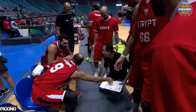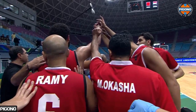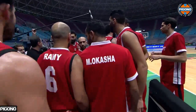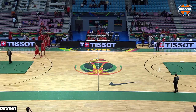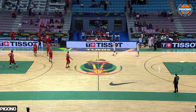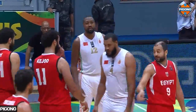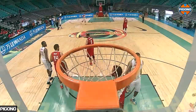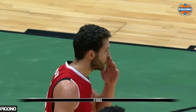I would say Egypt really seem to know what they are doing as a team offensively and defensively. I think Morocco is a bit struggling right now offensively because their big players are trying to play the same game. But they have to react right now to the defense of Egypt because they keep filling the inside space, and what Morocco would have to do is try to get the bigs of Egypt out of that space, so then they can penetrate into that area and give the space to their bigs to attack that inside space. So I would really love to see some pick and rolls maybe played, cooperation between guards and bigs, to try to create some mismatches and get the bigs away from that paint.